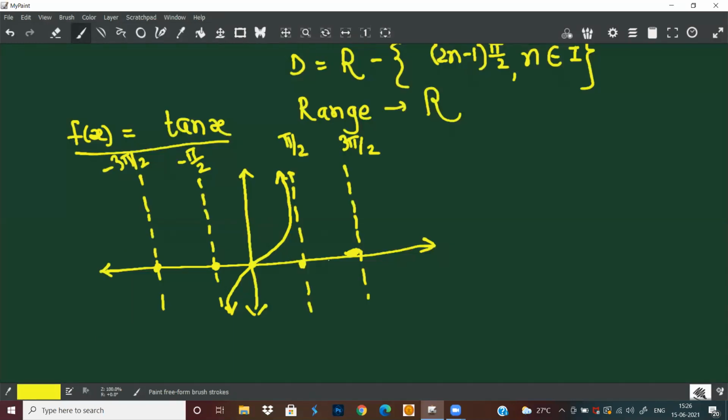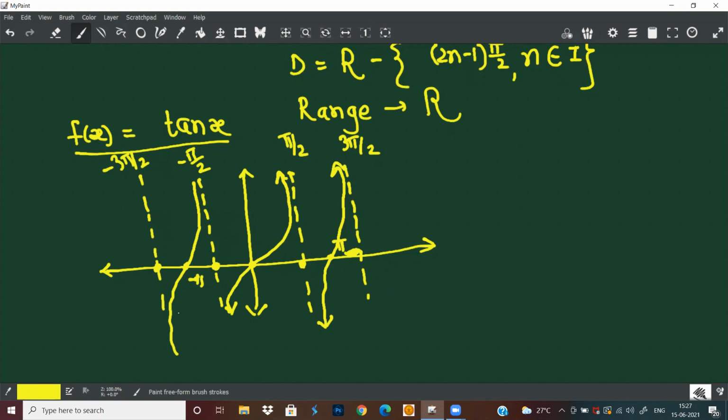Between π/2 and 3π/2 there will be again π at which it is going to turn 0. तो ये ऐसे निकलेगा, ऐसे. All of you getting? At 3π/2 again it will go parallel. Minus π/2 और minus 3π/2 के बीच में रहेगा minus π. जहां वो 0 रहेगा, minus π/2 हो तो भी ऐसे हो जाए. Correct? You all followed?